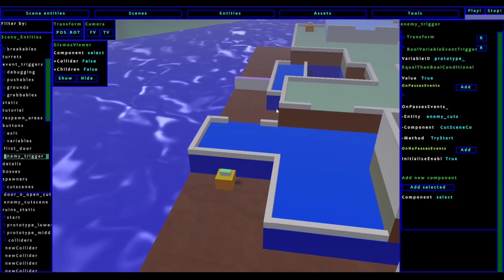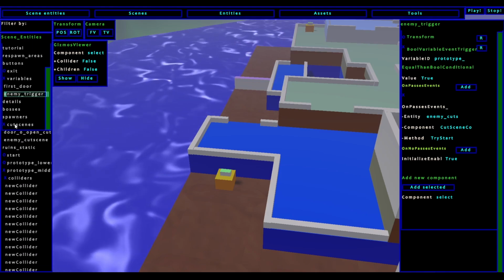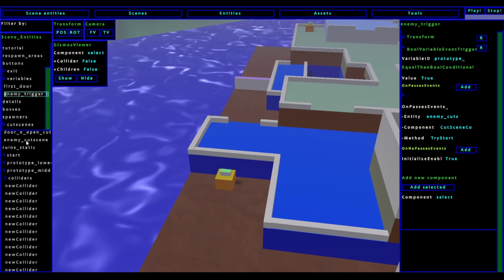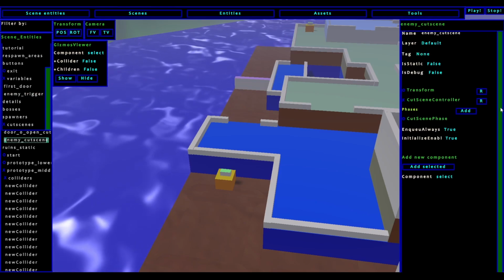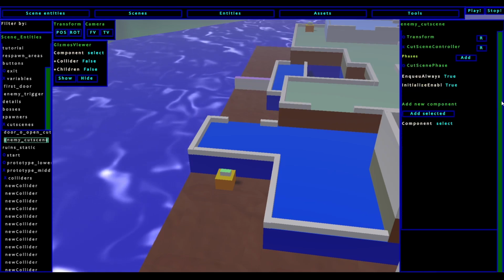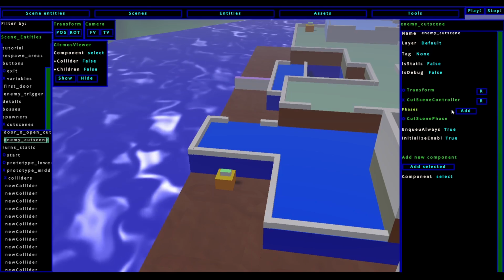And for the cutscenes, what I decided to do is to create them as components also. I have them here in cutscenes, and I have 1 and 2. This is the one we are starting, the enemy cutscene. And this can become quite complex. So I made it very simple here, but for the cutscenes, I created a tiny state machine.